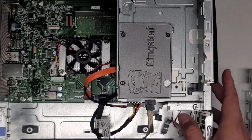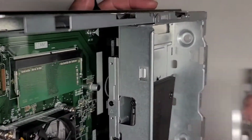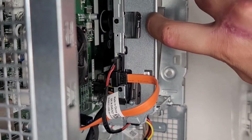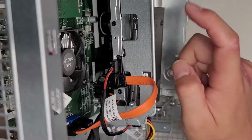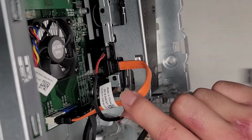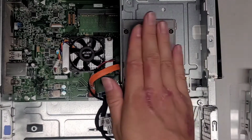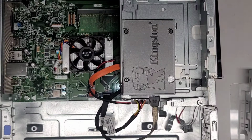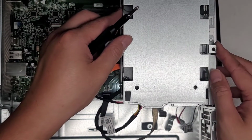Okay, let me show you guys what I did. So here you go. I did this diagonally. I don't know if you can see it here. So I raised the back end slightly up so that the screw is actually grabbing into the back here. As you can see, if I push on it and hit it, it's holding really strong. And then I'm hitting this and it's staying. So there you can see the other screw. So basically what I did was I kind of tilted it at an angle like that, and now it's holding pretty strong. So hopefully this bracket will, oh shoot.